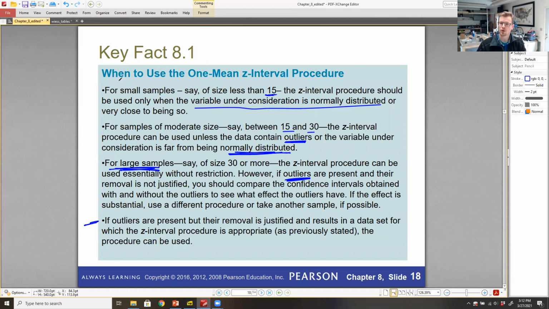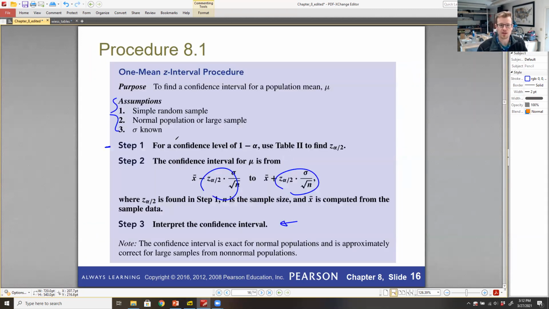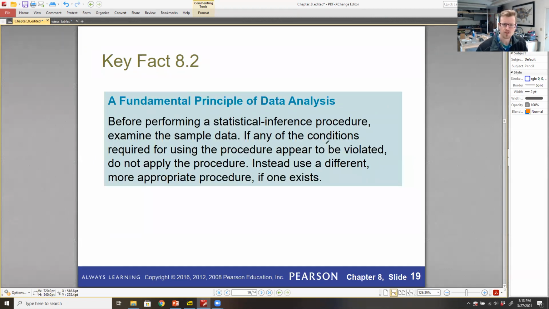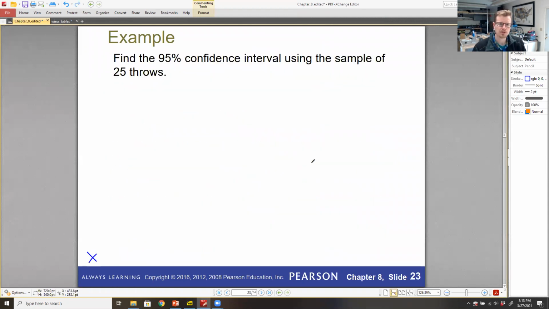So if we were to ignore these guidelines and these assumptions, then it would not be appropriate to apply these procedures. You'll find that in your statistical project, you're going to have to pay attention to these assumptions and these guidelines, but it won't actually satisfy some of them. Giving recognition to them, you will also want to continue on and still perform the procedure, just saying, hey, this isn't going to be the best thing ever because we don't actually know for sure that this is really ideal, right? We don't know for sure because it doesn't satisfy all of the recommended requirements.